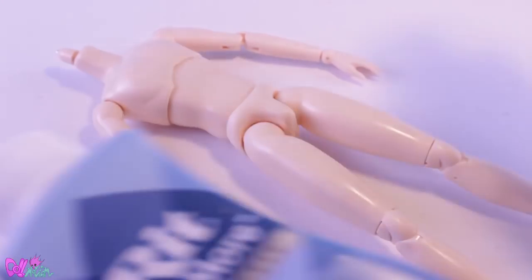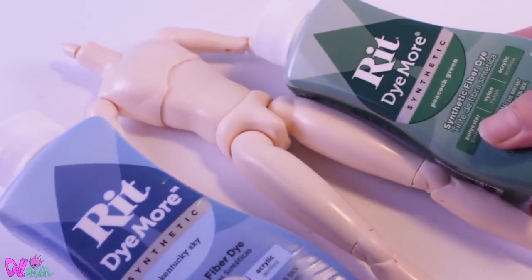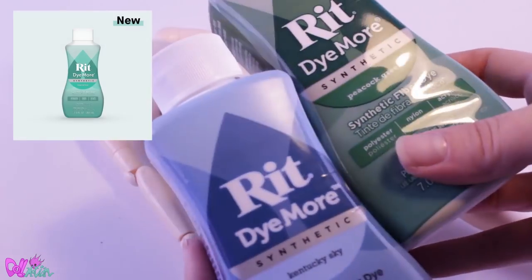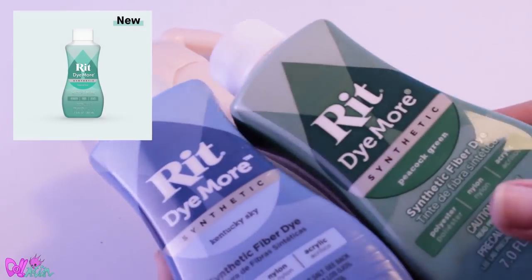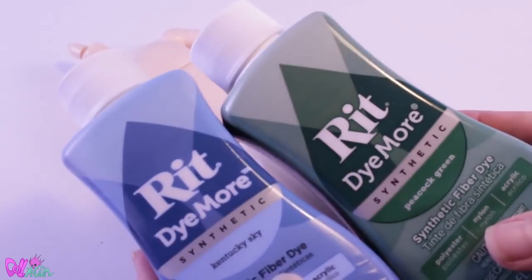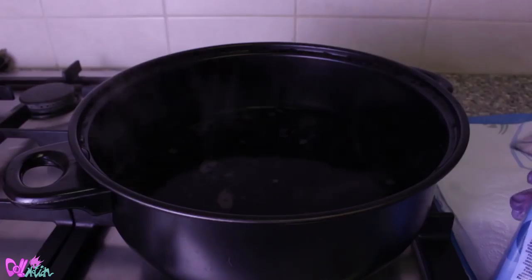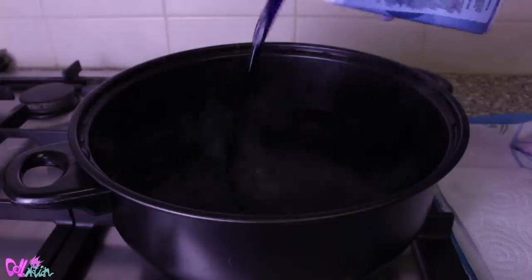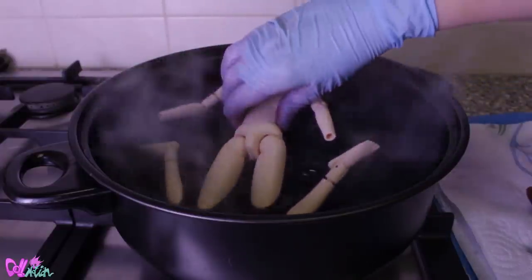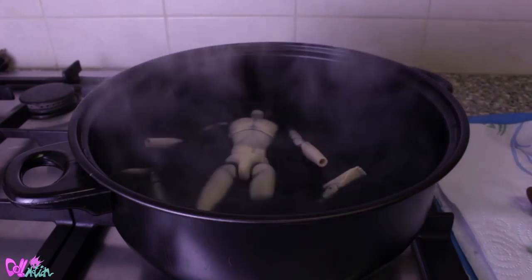Speaking of dyeing a body, Gregory's whole body is going to be a mix of blue and green. At this point, I didn't know Rit Dyemore just released a new tropical teal color. So a mix of green and blue it is. We fill a pan with water and dye. And here we go. Let's hope this works.